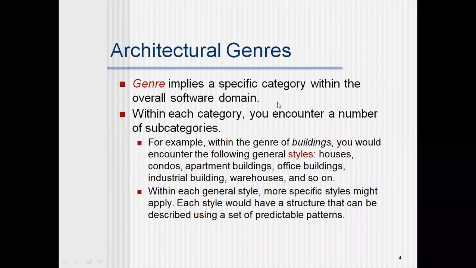Next, the next topic is architectural genres. What is a genre here? It is a kind of style, or an art related to architecture. Now we are going to talk about system architecture: how systems are built and what should be considered, how many kinds of styles there are for developing a particular system, and which kind of styles we may take.